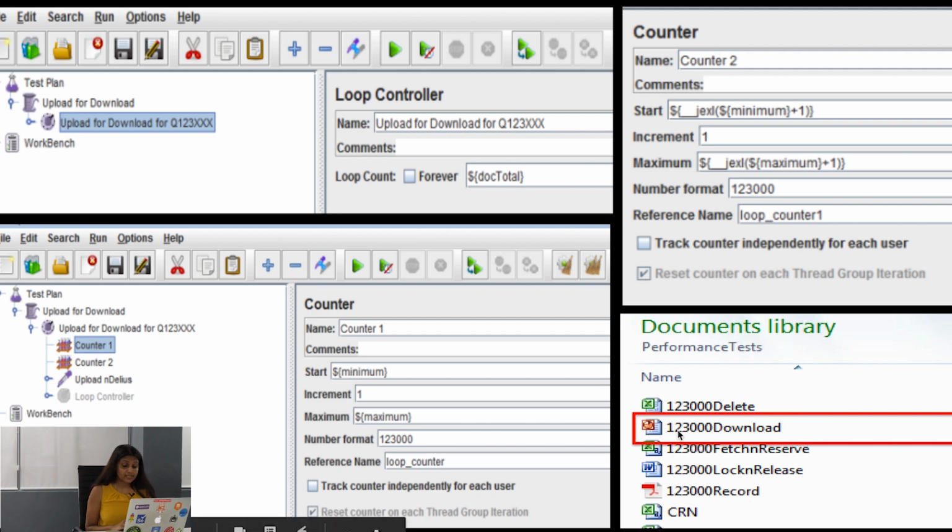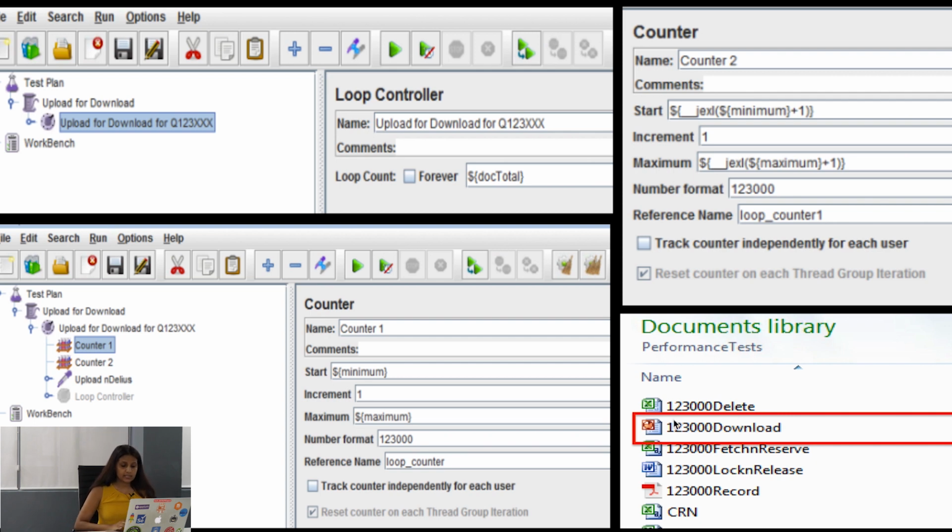So I'm having a particular number set, and then I'm going to increment it, and meanwhile rename this particular file using JMeter. So basically the document will be renamed on the fly, and that's quite helpful because we were only maintaining one document for the whole action.